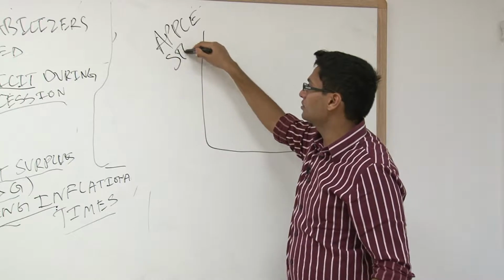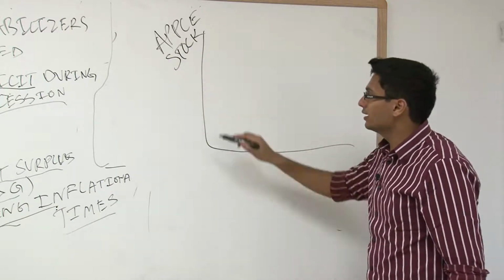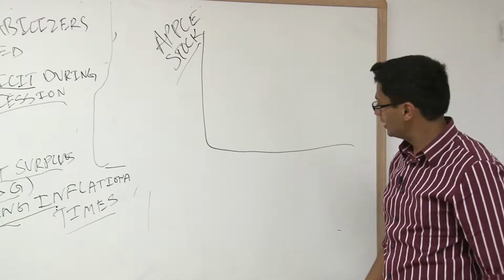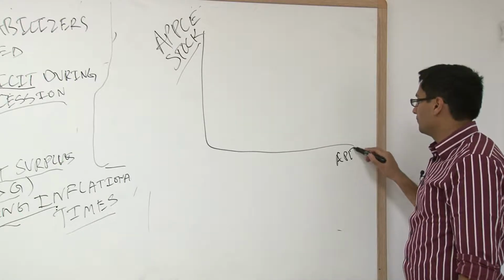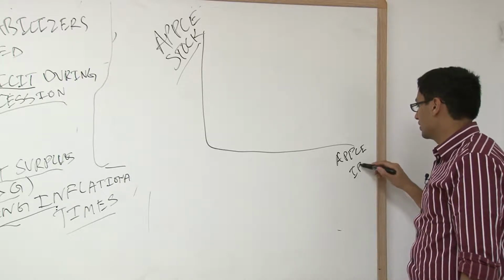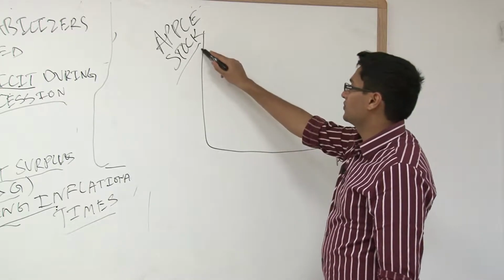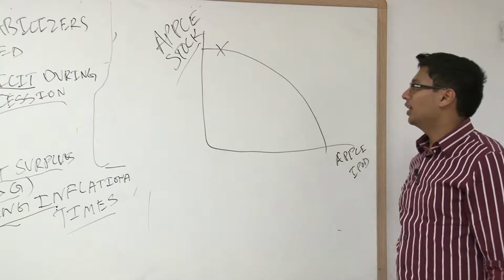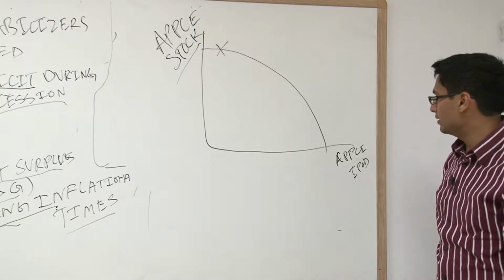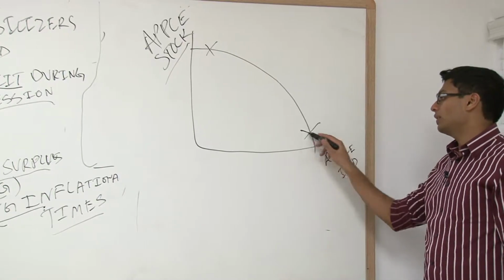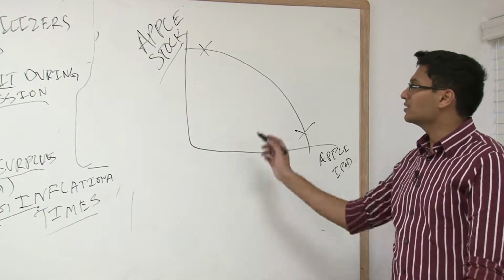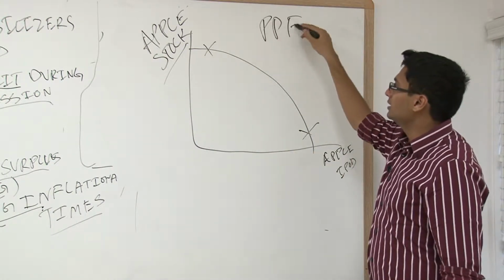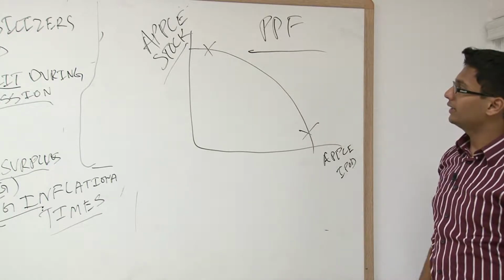You can either buy an Apple stock for yourself, and a stock is basically an ownership in a company. Again, we're going to define that later formally. But this is an Apple iPod, and this is a Production Possibilities Frontier that looks like that. So at this point, I have more Apple stock and less Apple iPod. And at this point, I have a lot more Apple iPods and less Apple stock. And this is what we call a Production Possibilities Frontier.